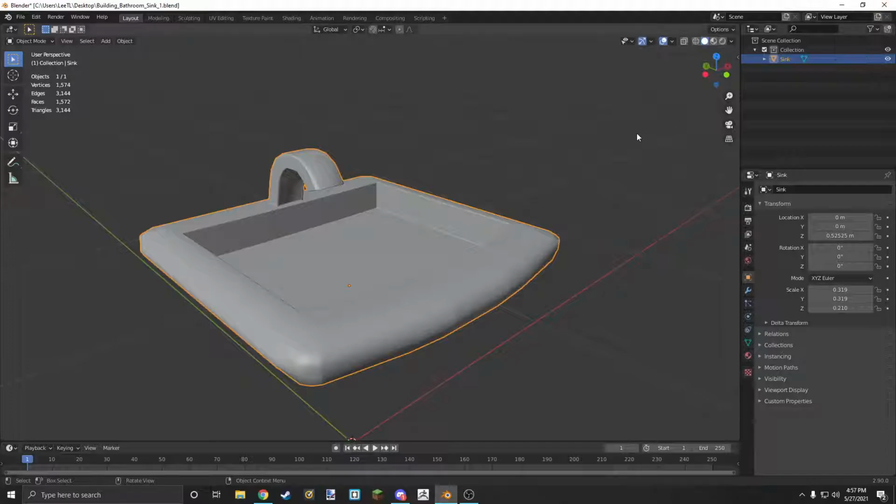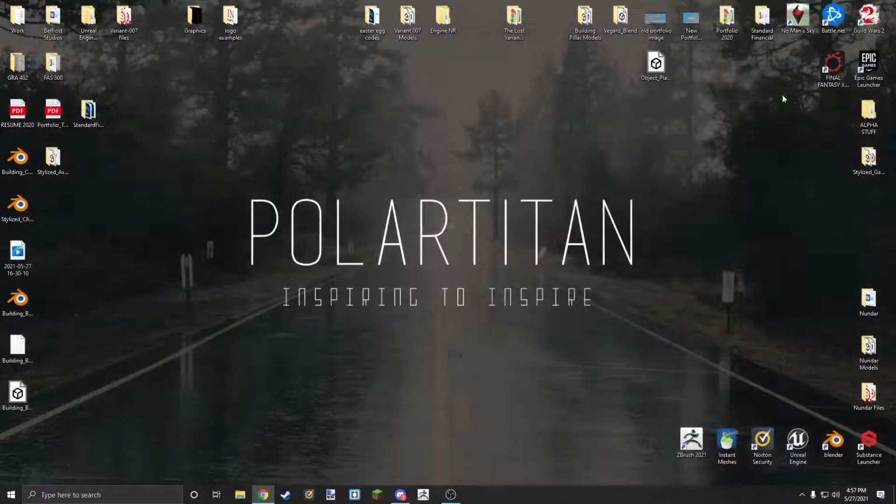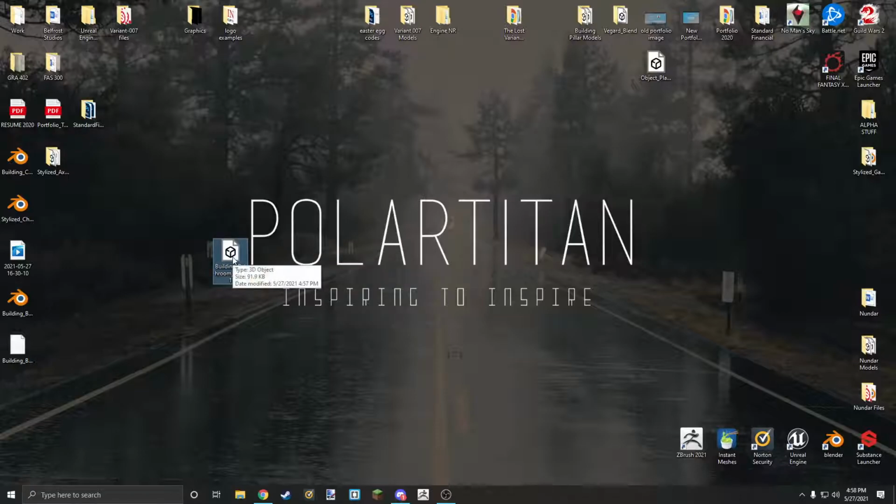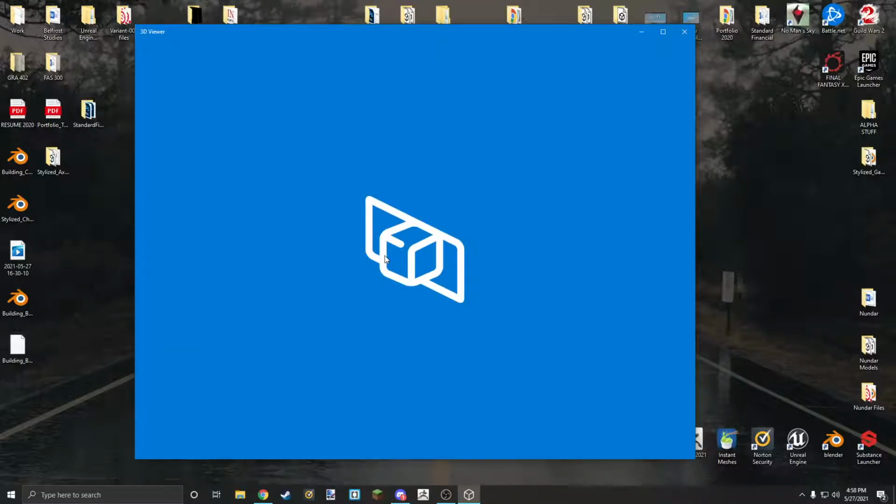Now we're going to save before exiting. We're going to exit out. And the first thing I like to do is click into your model. If you're working with Windows 10, it's going to open the Windows 3D model viewer. And for some reason, it is not wanting to work. So here we go, it's now working. Just took a moment.